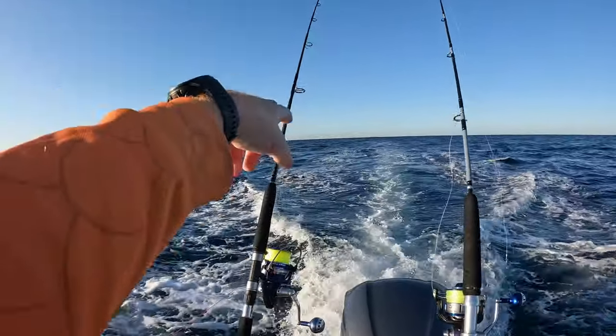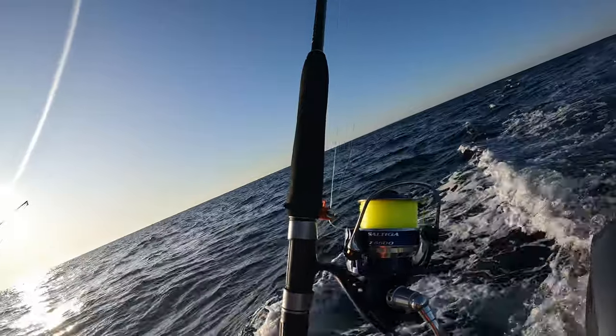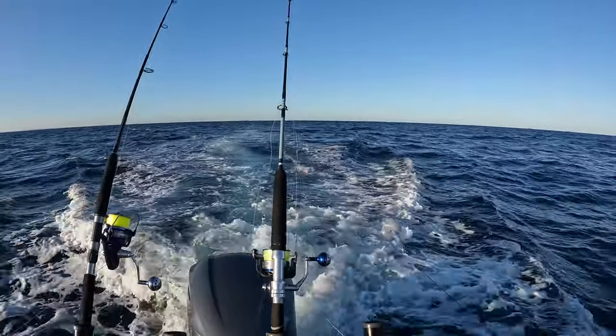Up the middle here, up the guts, I've got a skipping gar with an SL12 that's rigged on a live bait release clip. You're going to keep a good eye on them. If the bill comes up and whacks it, it's going to free fall. Give it a couple of seconds and we're on.